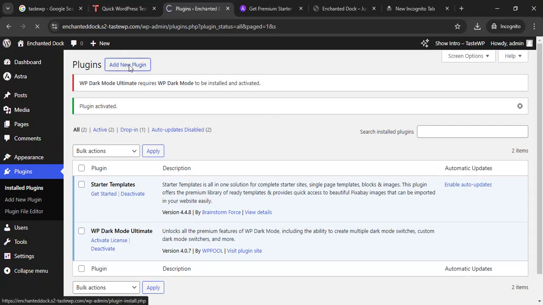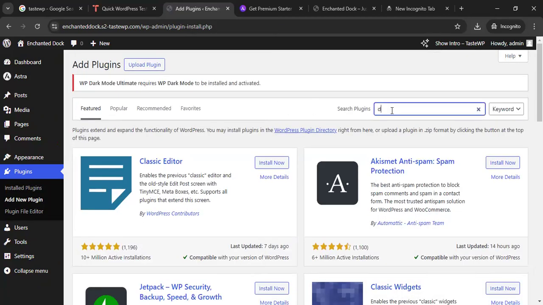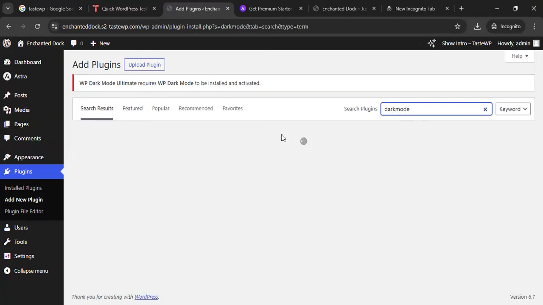I'm going to go to add new plugin, type dark mode and search.